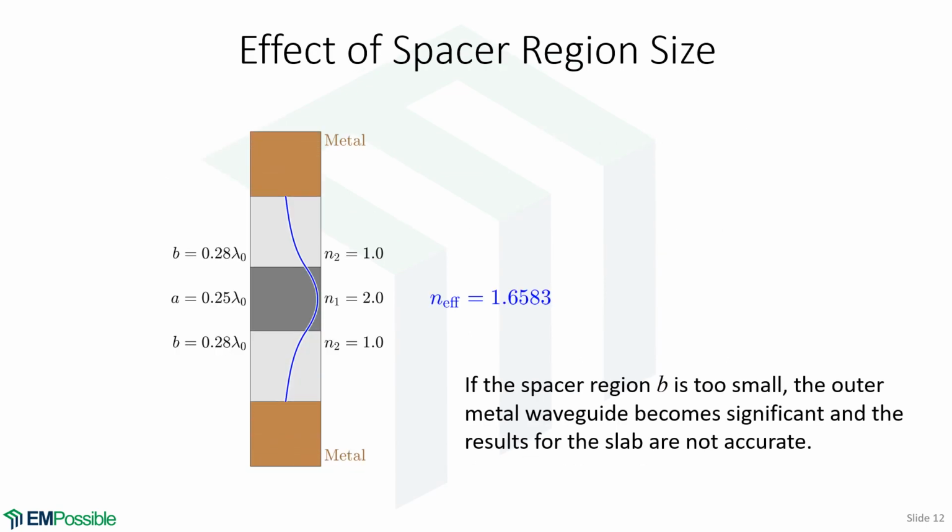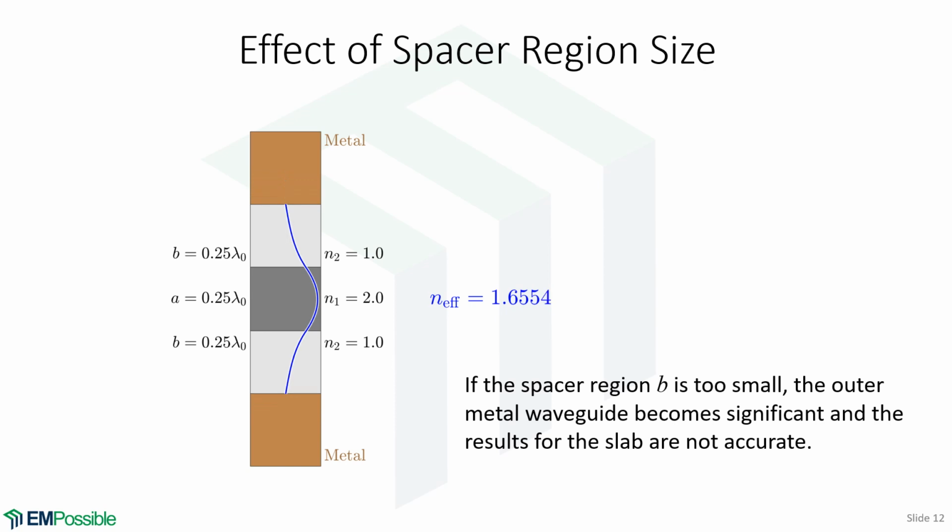Here's a great way to visualize that. Here I am changing the size of that spacer region and bringing it closer and farther. What you can see is not only the shape of the mode is changing, but the effective refractive index is changing. And the thing to notice here, as we go far away, at some point that change starts to stop and becomes minimal. We see that effective index start to converge on a number as it gets farther away. Based on this, at about a half a wavelength, it seems to be sufficient for that spacer region. So I might make it 1 wavelength or just stick with a half wavelength, depending how good I want things to be.